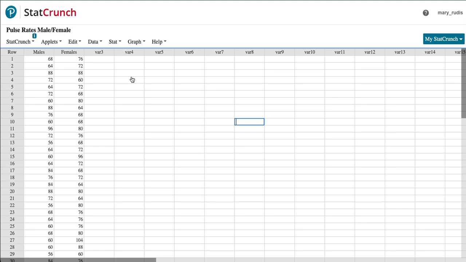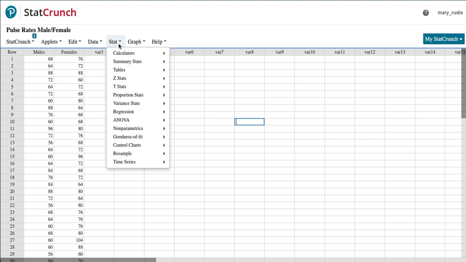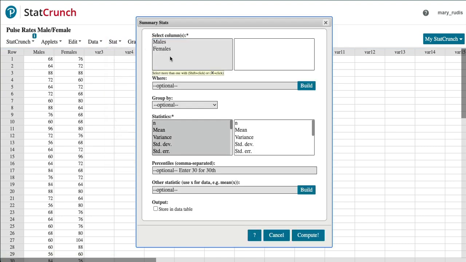And I want to show you what the 5-number summary is. If you missed any of the previous classes, you might have missed our discussion of what a 5-number summary is. So I just want to go over that real quick before we answer some questions about relative standing. Under the stat menu, you go to summary stats by column, and we're just going to do the females. The standard choices are already made for us here, so we're just going to stick with those. We're not going to hand select anything. Those are the numbers we want.